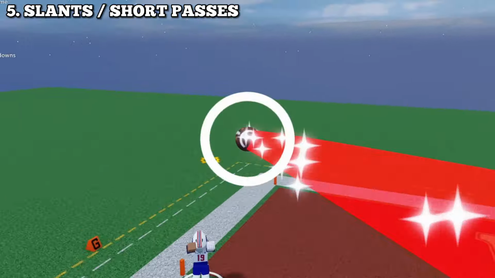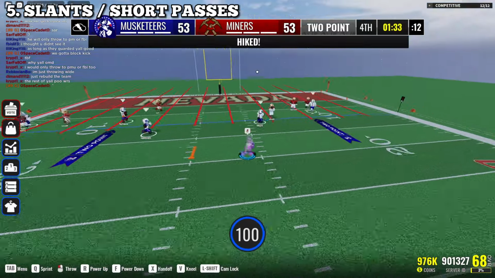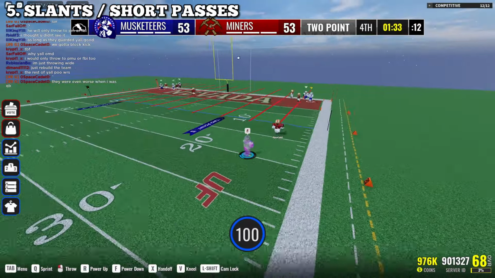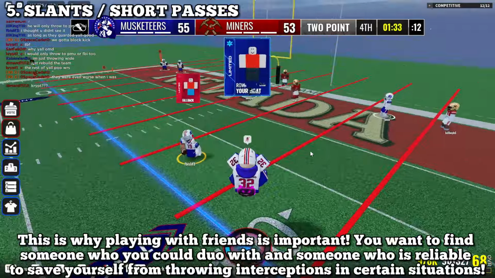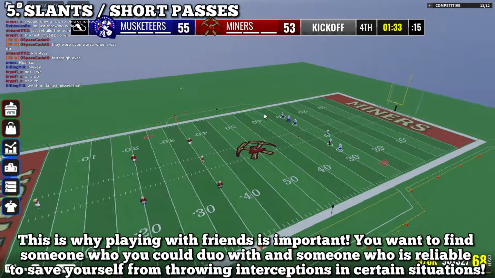But yeah, generally, if it's near the red zone, maybe try to look for more slants. Your receivers are probably going to run a slant route, like he's gonna cut back out. Let's see. We see that back end zone. Okay, that was kind of a bad throw, but you guys get the idea. Luckily, I had FB to carry me through that.